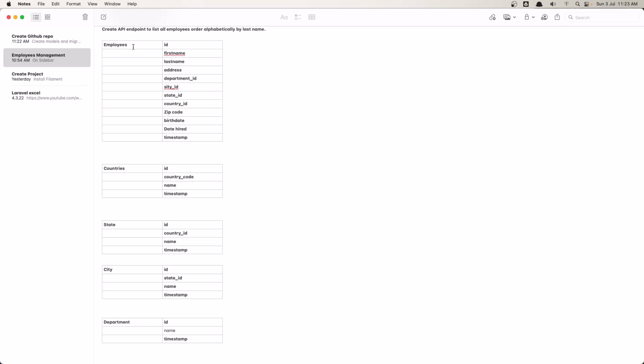If we create first the employees, the migrations have the timestamp and it's going to run the employee first, but the employee has the country ID and this is coming after the employees, so it's going to crash. So first we need to create the countries and last the employees.